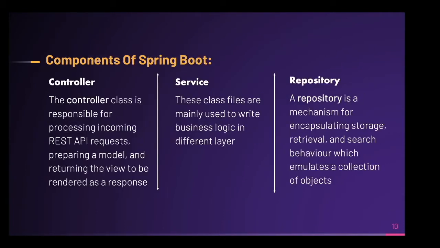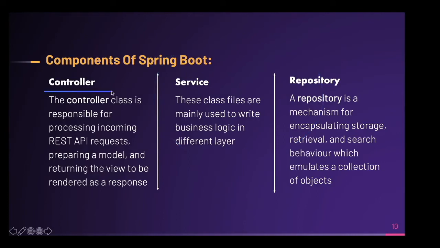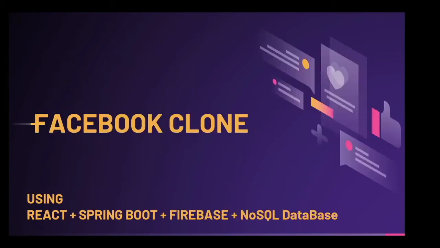So these are the main 4 services that we need to build for creating our backend support for our Facebook application. And since we will be implementing the backend support using the Spring Boot framework, each and every REST API should follow this protocol. That means all the REST APIs should have a controller class which will be responsible for handling all the REST API requests. Number 2 is the service class which will have all the business logic for a particular service, and number 3 is the repository class which will be responsible for saving the data into our database. So hopefully this complete architecture has given you some sense of how we are planning to create the backend services for our Facebook cloning app.